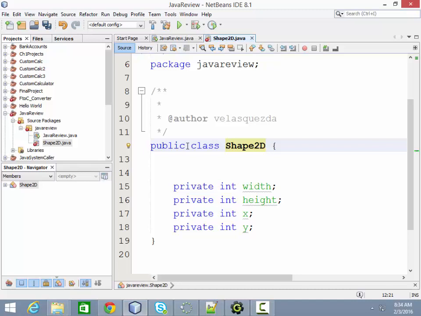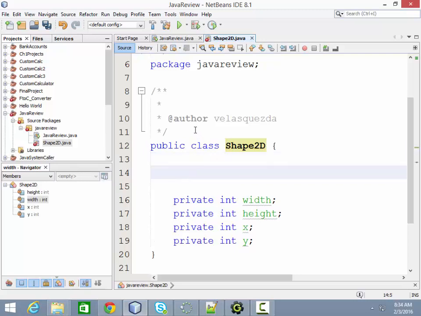What a constructor does is it takes the instance variables that are in the class and reserves a spot in memory for those 4 variables for that cookie. Now you could have another cookie that's on a different spot of the screen, the same shape, right? So each one of these Shape2Ds that we cut is going to have its own set of variables up in memory. So we need a way to construct this. We need a way to make a Shape2D. So we need to add a constructor.